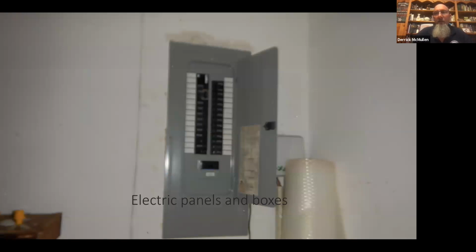How about electric panels and boxes? Some will say that this cannot be in that wall between the house and garage. If that was the case, we would not be permitted to have a switch or a receptacle in a garage wall adjacent to the house, or you wouldn't be able to have a receptacle in a garage ceiling, the way I look at it. Also, I have an email from ICC that, in their opinion, it can be in this wall.